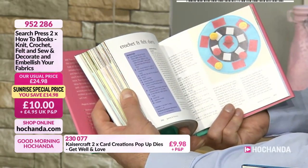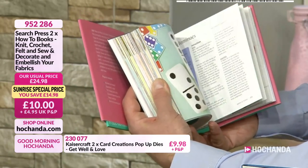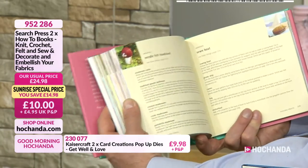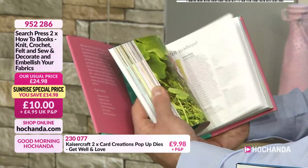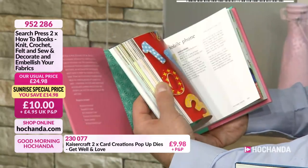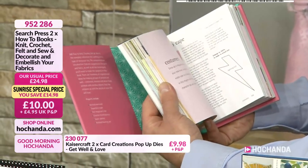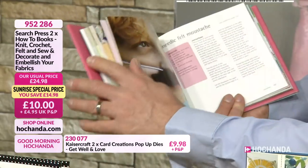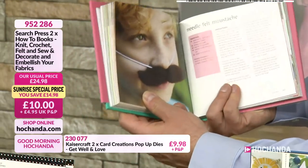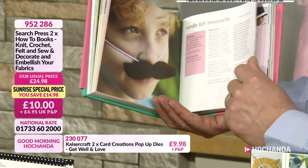Like your crochet and felt darts there. It's a little game. Your needle felt dice. What else do we have? The needle felt toadstool. Look, the sewing ukulele. Now we know how to spell ukulele. And you've got your soupy. Yeah, this is cool. The raccoon. Look at the needle felt moustache as well. This is all good fun. I thought that was real. I thought the moustache was real. I thought it was a child with a moustache.